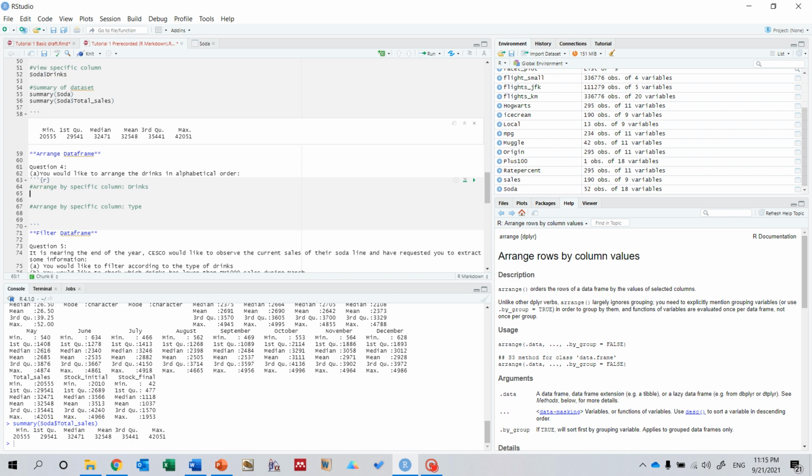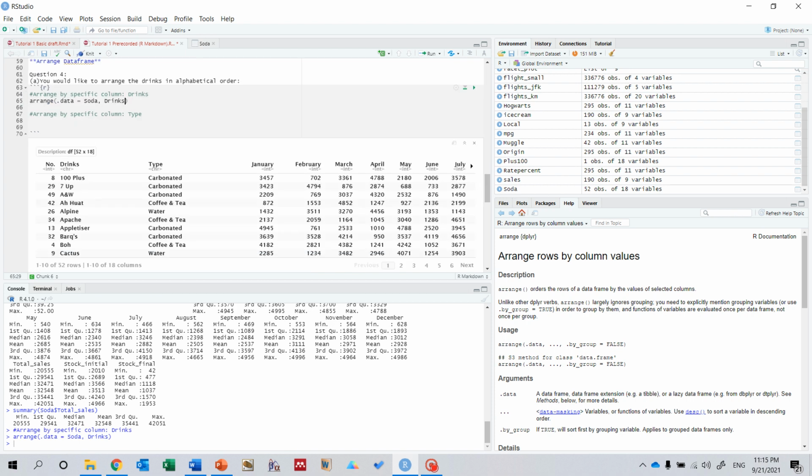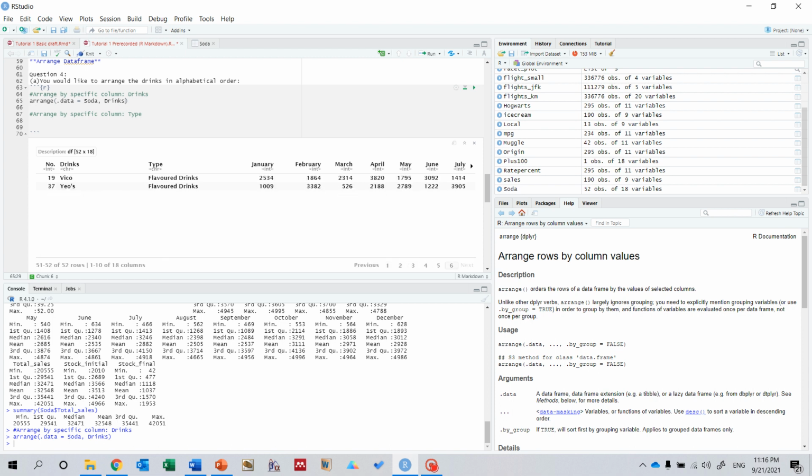So we go with arrange, .data equals soda, then drinks, and run. Initially it started from 1 to 10 onwards, but now it is arranged with the numbers first and then followed by A to Z. You can see page 2 until page 6, so Y is the last one.